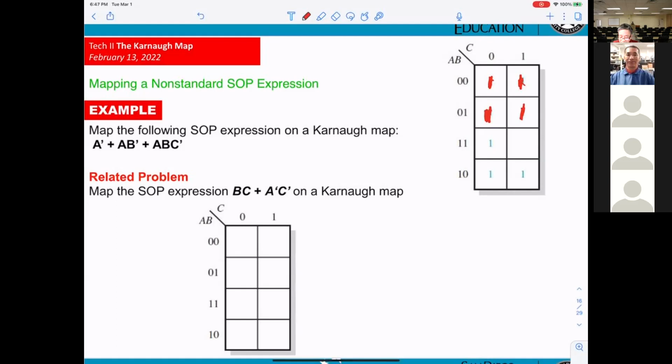And the next one is A. When you get only one single variable, you don't care about the other ones. And the same thing for the A, not B. Not B right here, right? And here, they don't care about C. You don't see any C.